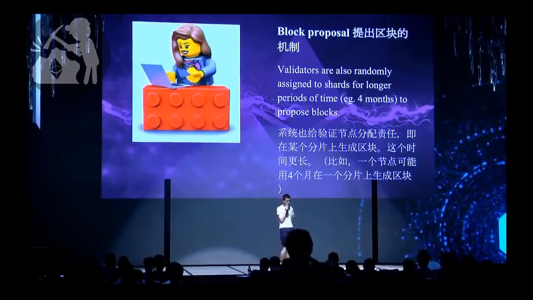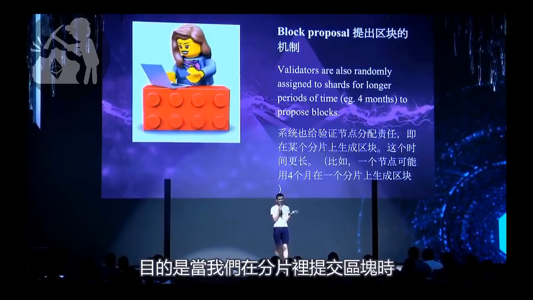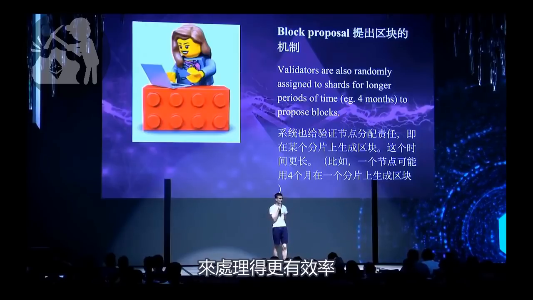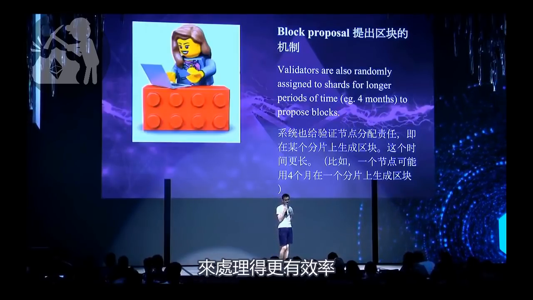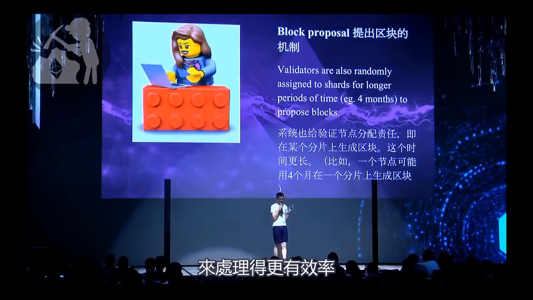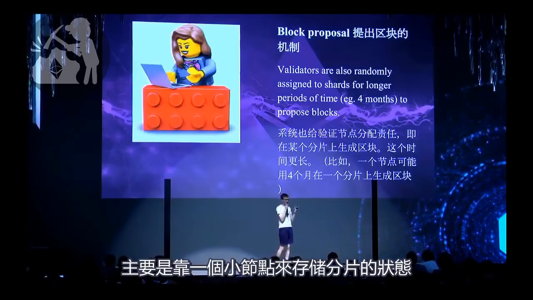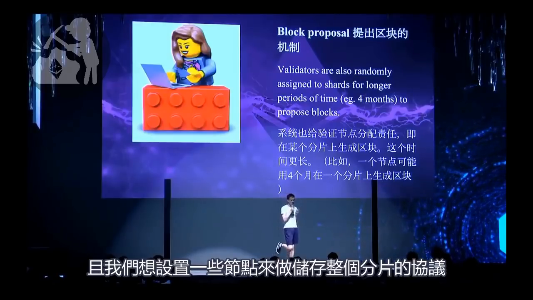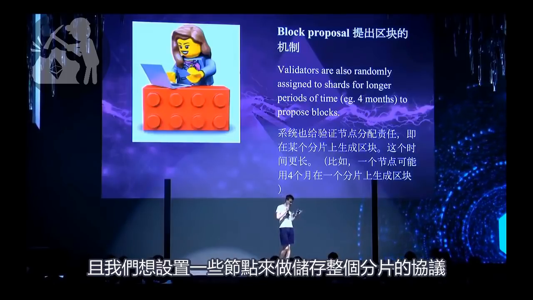Well, basically, the goal here is that we want proposing blocks on shards to be a process which for efficiency reasons is done by a smaller set of nodes that actually have to store the state of the shard, and we want to have some set of nodes that has at least some partial guarantee of storing the shard's entire state.